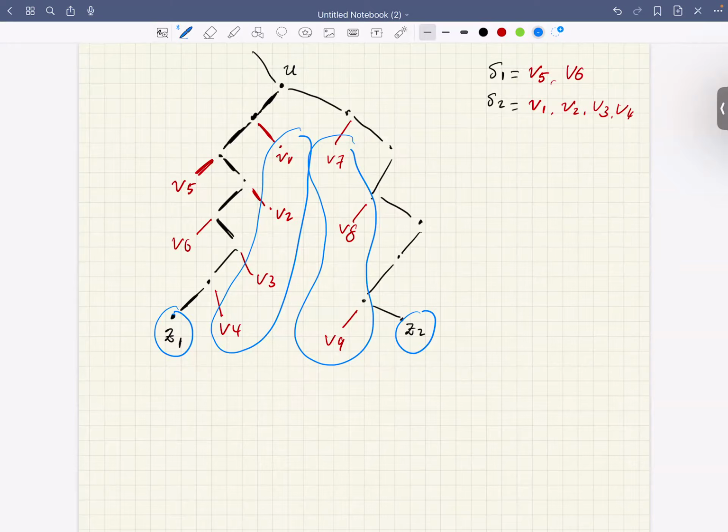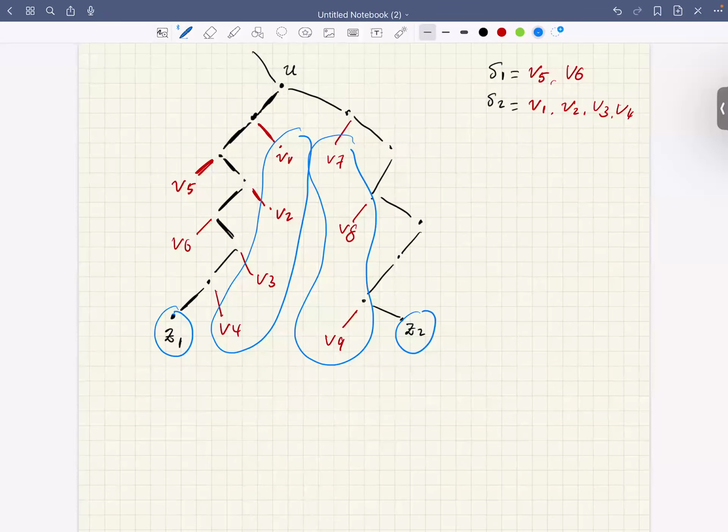Now, same here, right? How come I'm not interested in V5? Because this is falling outside the query range, correct? Now here, again, I'm making a left turn. So that's why you know that the subtree of V2 must fall within the query range, right? So that's a beautiful idea if you think about it.